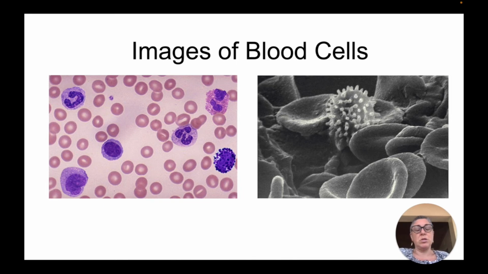So that's one image that you will see, both in textbooks, in past paper questions, and under the microscope in our lessons. On the right, we have a photomicrograph. This is an electron microscope image, and you can see both the red blood cells there, the flattened discs, and a white blood cell that has these things protruding from the surface of the cell. And so that's what you would see in an electron micrograph.